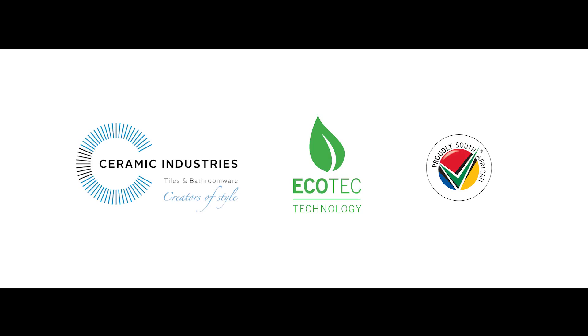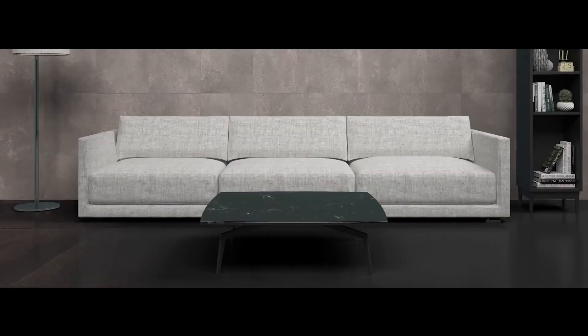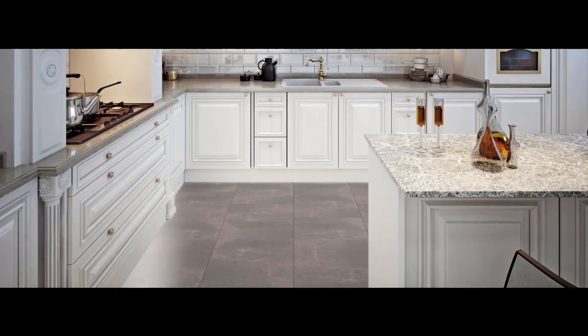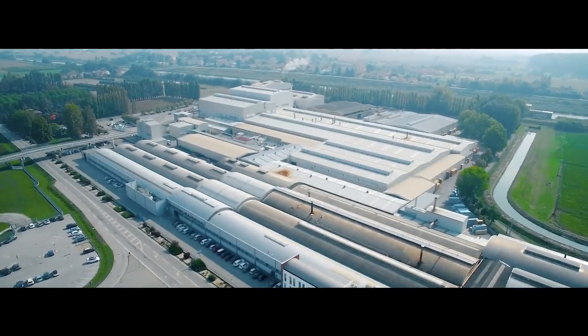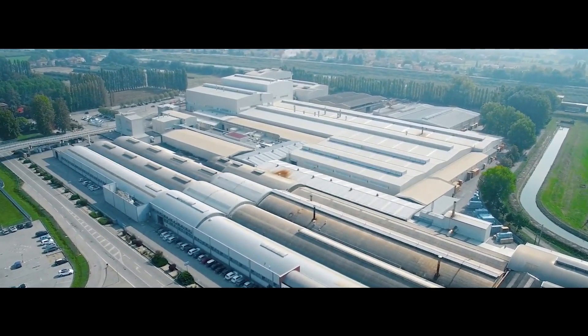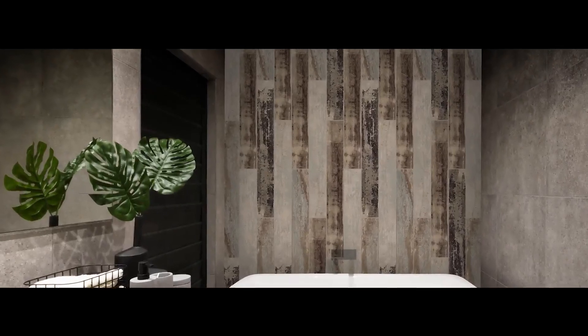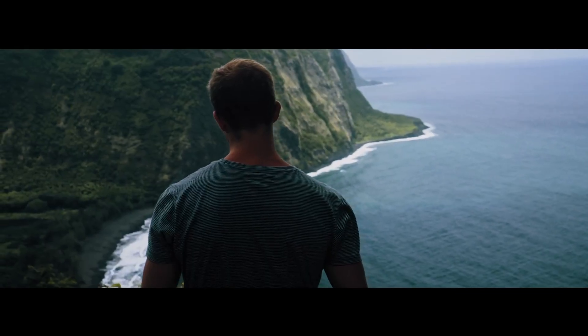Local tile partner Ceramic Industries has been committed to sustainable innovation for 40 years. Their eco-tech tiles are lighter thanks to the use of less clay, yet still strong. They also require less energy, are lighter to transport and use less water during the manufacturing process to reduce their overall carbon footprint. Another seasoned Italtal commercial supplier, Ceramica Sant'Agostino, has a complete green action plan known as eco-quality. All of their products, including their incredible range of colour art wood-look tiles, are manufactured to respect strict European and international rules to protect both the environment as well as the end user.